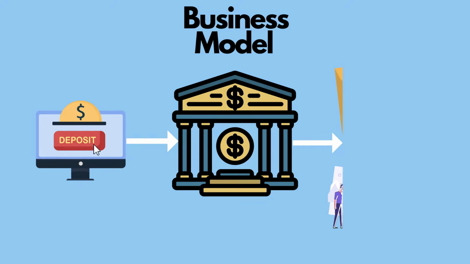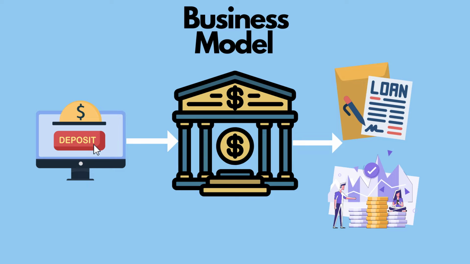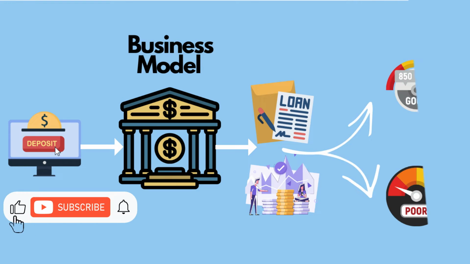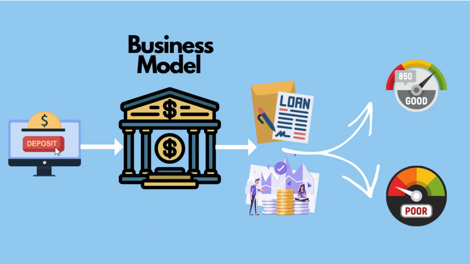Banks operate on a straightforward model. They take deposits from customers, which become their liabilities. They then use those deposits to make investments and give out loans, which are their assets. The idea is to generate a spread between the interest earned on assets like loans versus the interest paid on deposit liabilities. However, this model has inherent risks. Some of the loans or investments may turn into bad debts if the borrowers default.